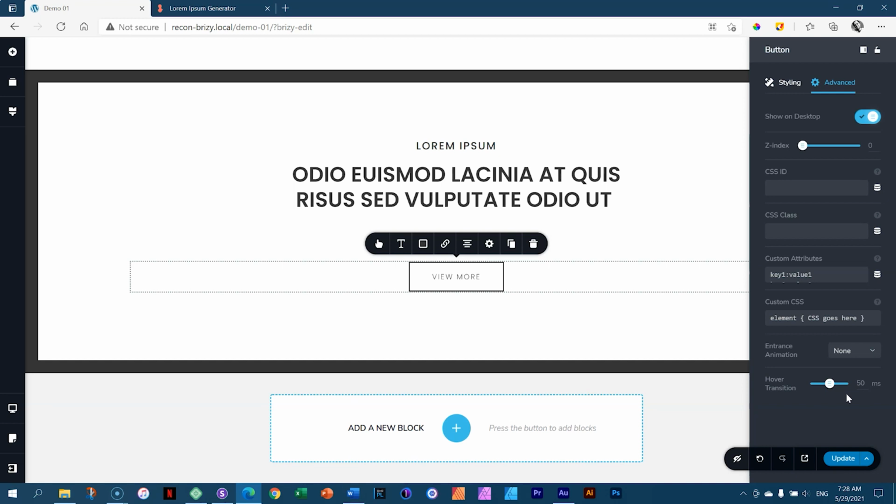Now, this is a thing I've pointed out to the guys long ago. The idea is when you drag it all the way to the right, that it gives you 1 second. Look, when I hover over it now, it takes almost 1 second for that hover state to occur. However, do you see the problem here? 99 milliseconds isn't 1 second. 1,000 milliseconds is 1 second. It needs another digit there. So just, guys, it's not 2 digits, it's 3 digits. I'm going to reduce it. It was at 500 milliseconds.